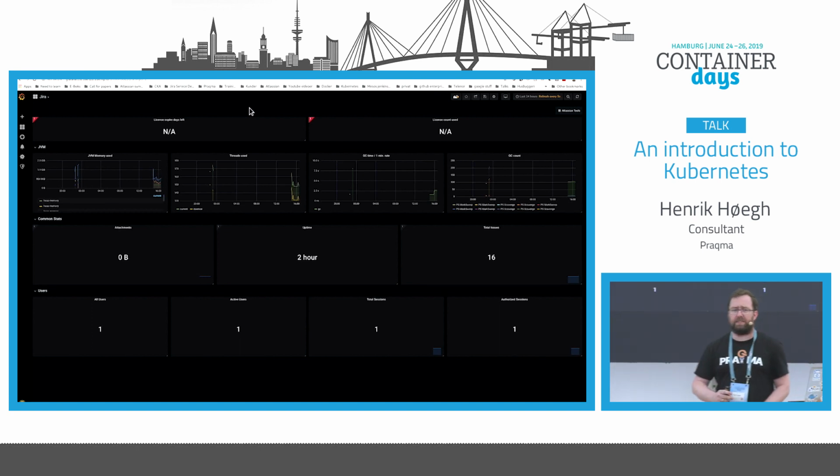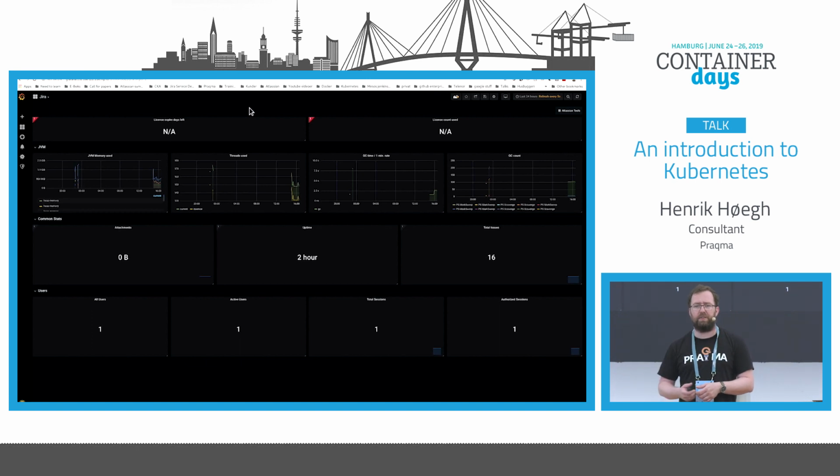Like how many licenses do I have in Jira? How many have I used? And then I can do alerting on this. And that's quite important for people who manage these kinds of applications. I get information about the Java or JVM inside the Tomcat in the container. How much memory is it using? How many attachments do I have? All that stuff. And you can do alerting on all of these metrics. And you can go back in time and see when it changed, when did we suddenly use more licenses and everything locked down. So I think that's really awesome.